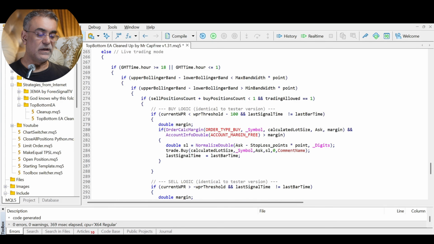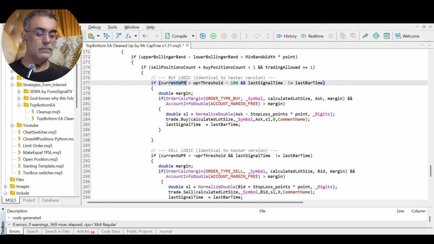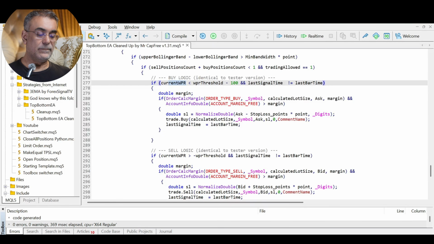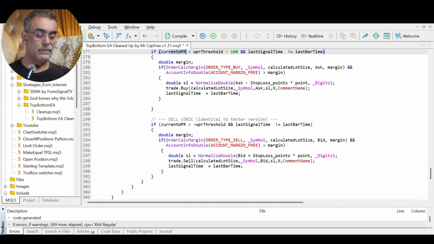So we basically check that the upper Bollinger Band minus the lower Bollinger Band is less than the maximum width, is bigger than the minimum width, and then the positions of the buy and sell is less than 1, so there is no open trade, and that the trading is allowed. And then the same buy logic as here, and the same sell logic as above as well.